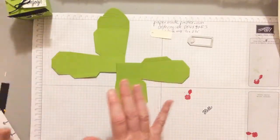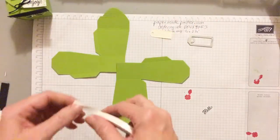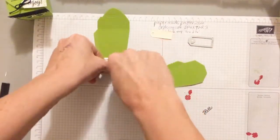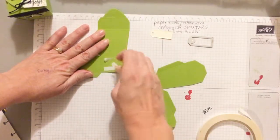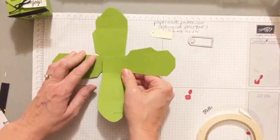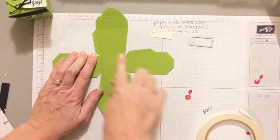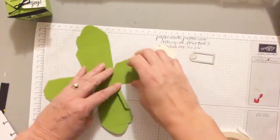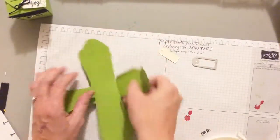Okay? And this is where you do need to reach for your tearing tape, because Snail is just not going to cut it. So I just put a little strip of tearing tape here and a strip of tearing tape here. And I just kind of smooth that down, pull it up. Okay? And then I line up this point with that corner is how I do it. And then I just give it a little twirl. And then you're just going to go through all your little creases. Crease, crease, crease, crease, crease.